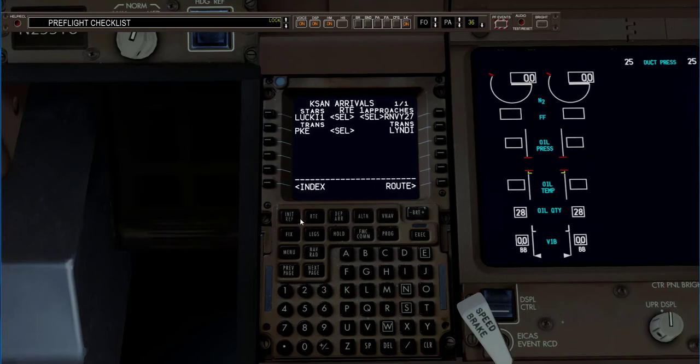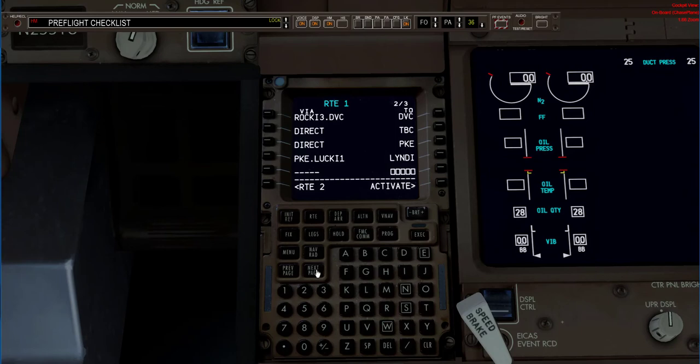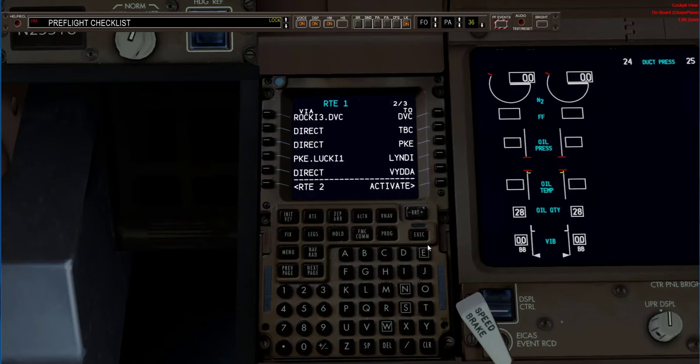Okay. So, looks like everything is around there. We're not going to use this Lindy transition. And what we will do is touch that up and close our discontinuity. There's Lindy anyway. Sweet. Activate.